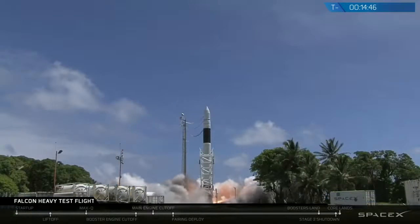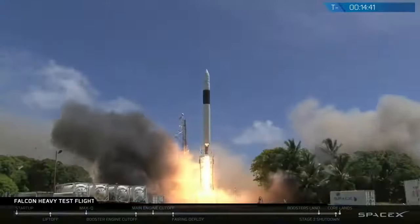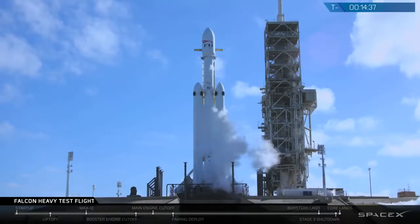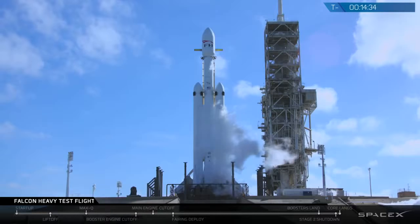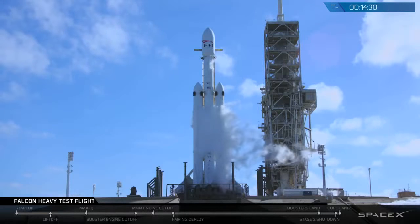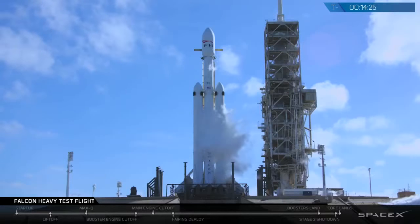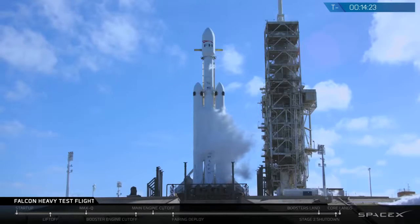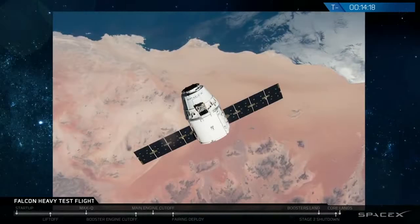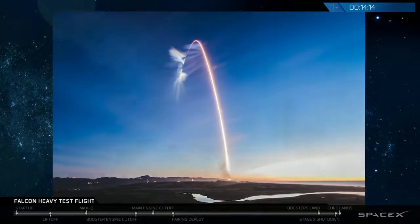It was our roadmap to using modern technologies to engineer a vehicle that was not just more reliable, but was less expensive than alternatives. Now, we had 3 test flights of the Falcon 1 before we found success. But on that 4th Falcon 1 flight, it became the first privately developed liquid-fueled rocket to reach Earth orbit. Now, fast forward to today, and SpaceX has had 49 successful rocket launches. We have recovered 21 first stages, and we have reflown 6 of those. We have had 14 Dragon launches and have successfully reused the spacecraft as well.